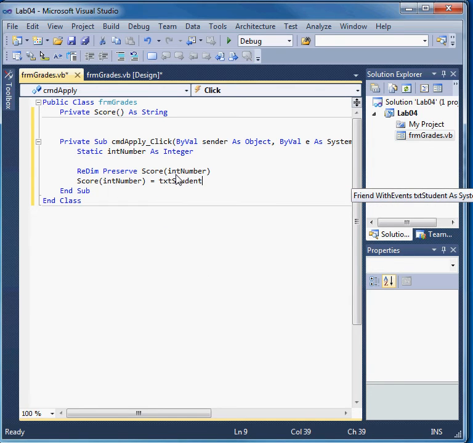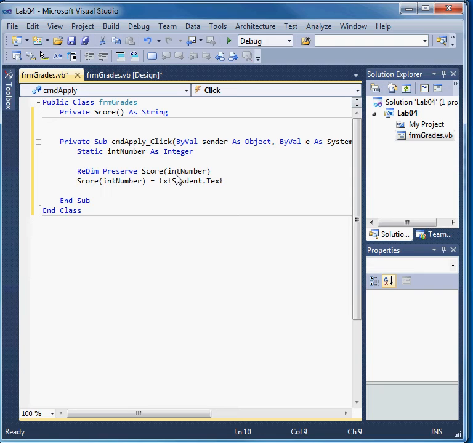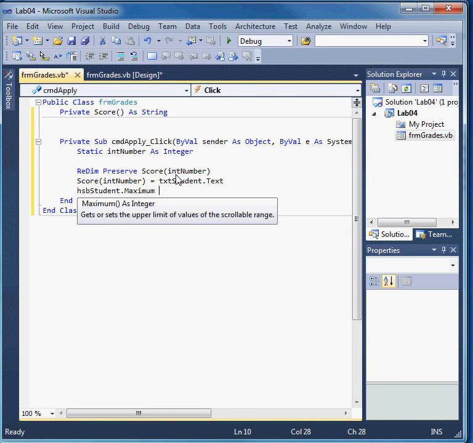Next, we need to set the properties of our scroll bar. The first property we need to set is the maximum value, which tells VB how many numbers correspond to this scroll bar. How many entries are we scrolling between? The number of entries corresponds to the number of students we have in this case. So intNumber.